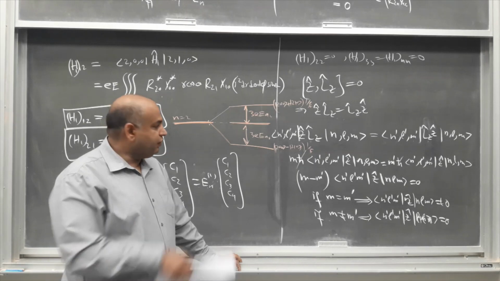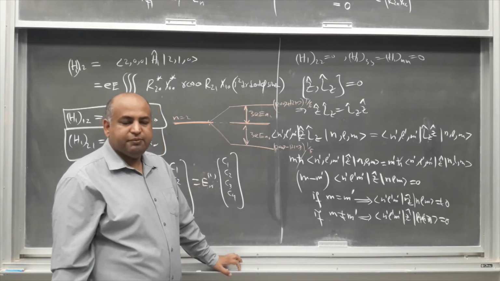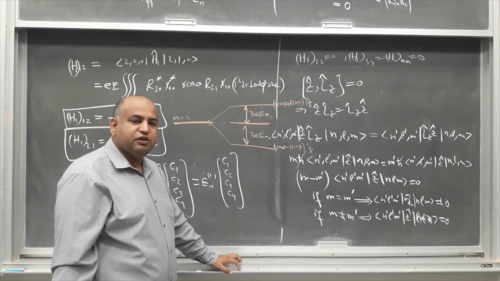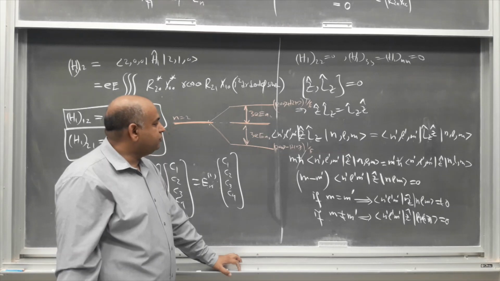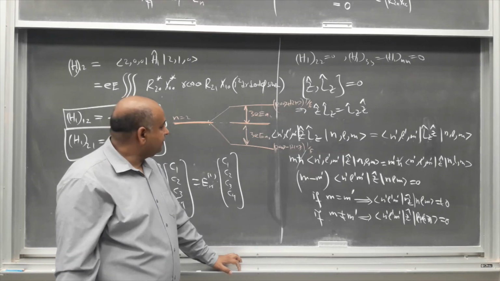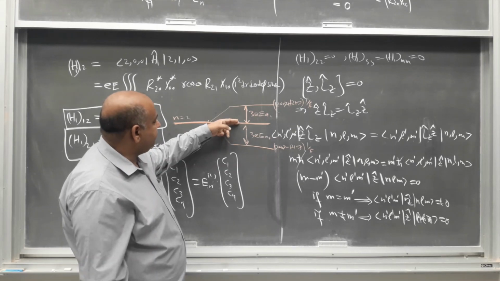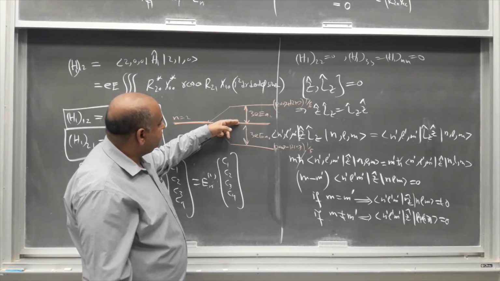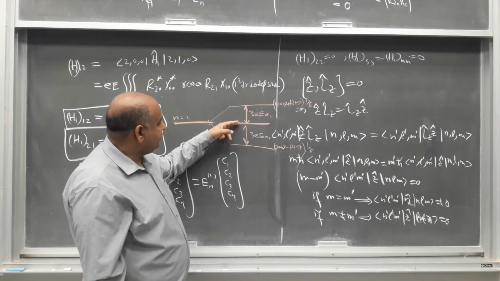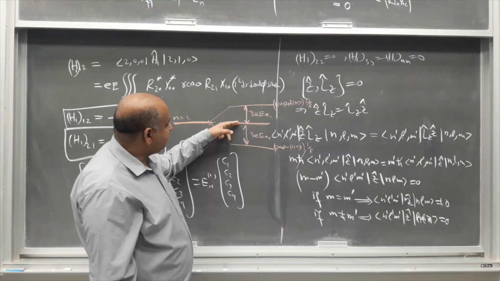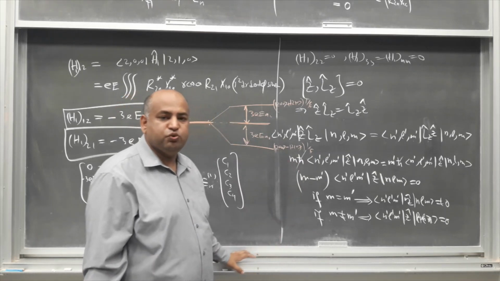So that's why when we turned on the electric field, the energy changed linearly, because the change in energy of an electric dipole due to an external electric field is mu dot E, which is proportional to E. However, these two states do not have an electric dipole moment in the absence of external electric field, and we can only know if the electric dipole is induced or not if we compute the second order correction and see if that is proportional to E square or not.